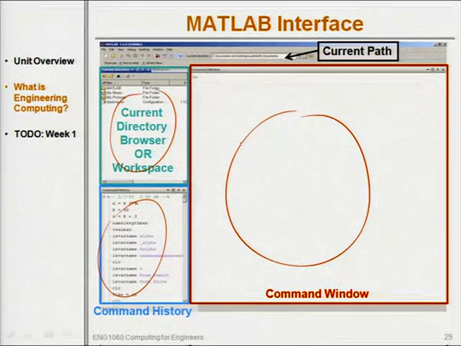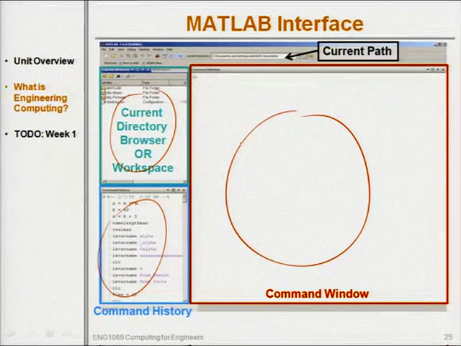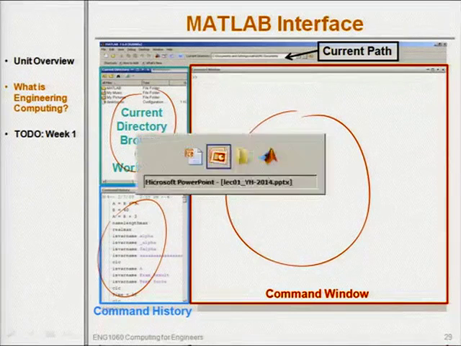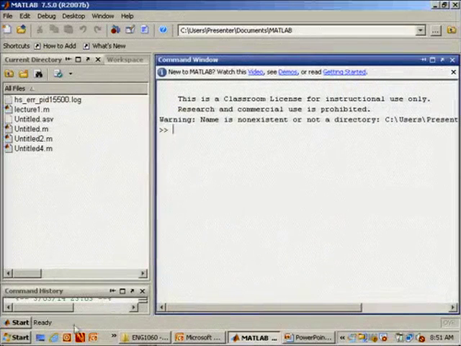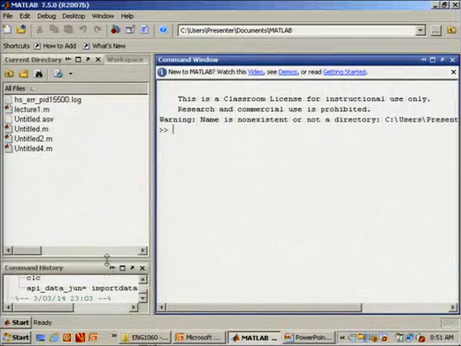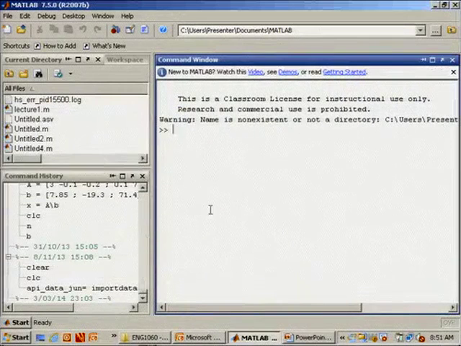So when you write a program, you will write a program into an editor. So I'll quickly show you that. All right. So I've already loaded MATLAB. The reason for this is my computer has 1 gig of memory. It takes a bit of time to load up MATLAB, so I've preloaded that already.